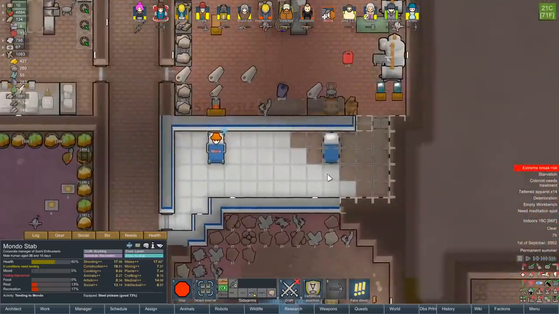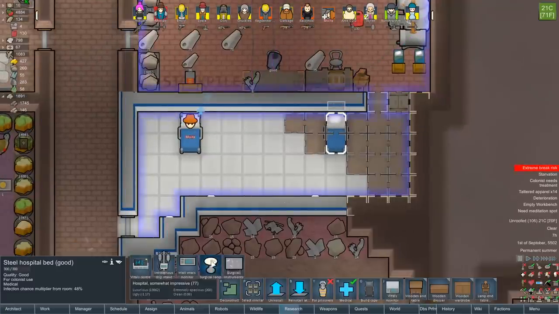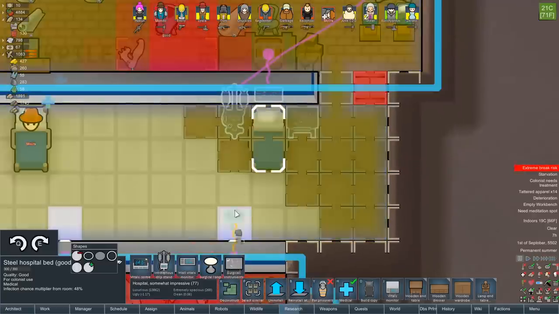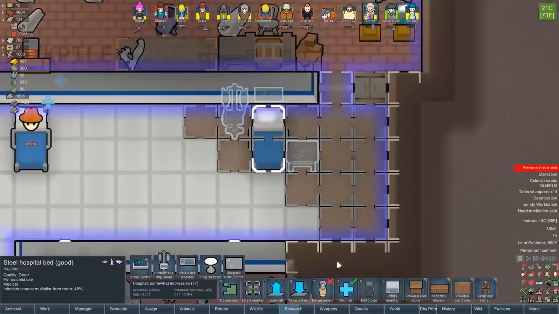We've got a hospital bed as well. Let's go wall vitals monitors. No, just for Mondo. This is like intensive care now. IV drip. Surgical instruments. Surgical lamp. I love lamp. Let's do it there. No, we need that for the vitals monitor. Forget I said that. Surgical instruments there. Cancel that. Surgical lamp. I love lamp. Put it there. Vitals monitor.